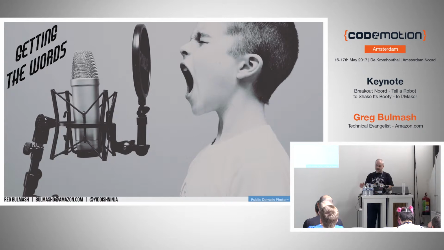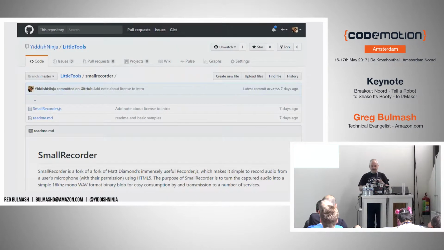Before we turn the sounds into words, we have to get the sounds. So here, tried and true libraries to wrap web standards like getUserMedia or WebRTC are your friends. I like Recorder.js, it's really useful, and I actually built my own version of it called Small Recorder. You can find it on my GitHub.